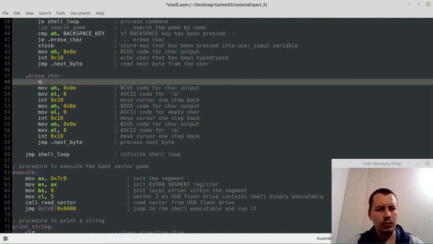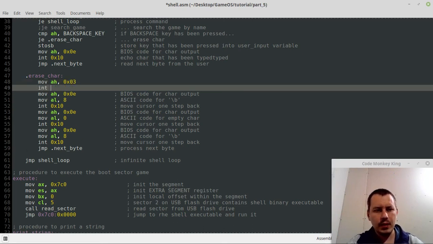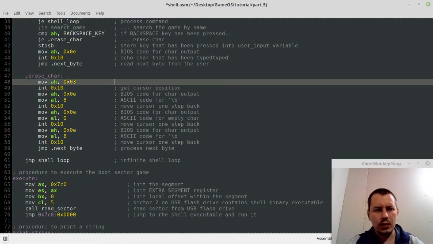I can say move AH, 0x03, then int 10h. In this case, we want to get the cursor position. And this is the BIOS code to get cursor position.